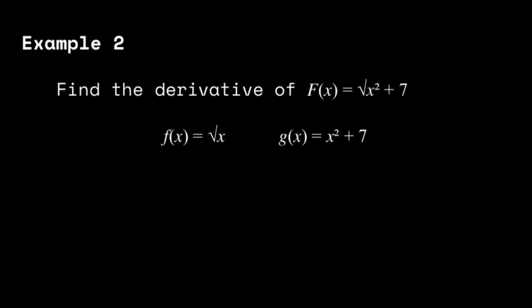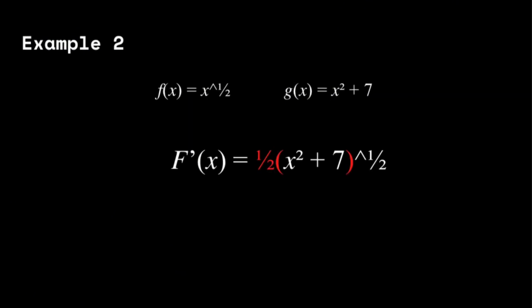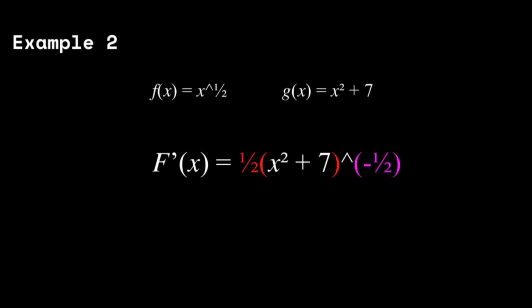Well, we also know that to rewrite square root of x, we can turn it into x to the power of 1/2. By doing this, you make it easier to find the derivative of the outside function by using the same constant rule and power rule. So we can move 1/2 to the front and then subtract 1 from negative 1/2. Again, making sure we leave the inside function alone.